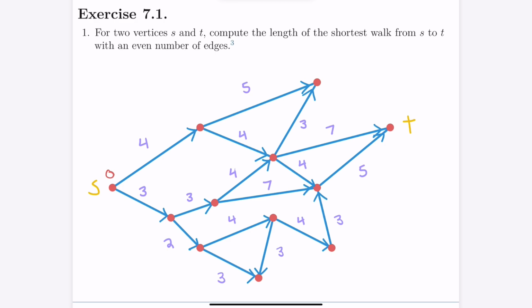All right, so what's the best anyone's gotten? What was your shortest length of any even number of edges from S to T? 16?